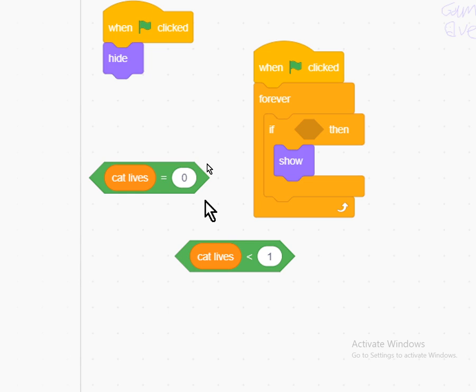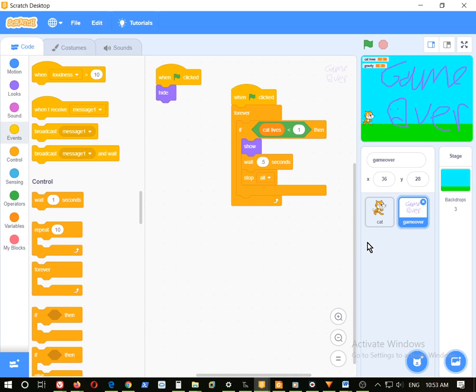Oh. I just stopped and started the game, and it just stopped with a game over right away. Raise your hand if you notice that happened to you. One student? Only one student had that happen? Well, you guys maybe didn't get this far then, because this is what will happen if you do it right. Let me click the green flag a second time. Oh, see, now my game works.